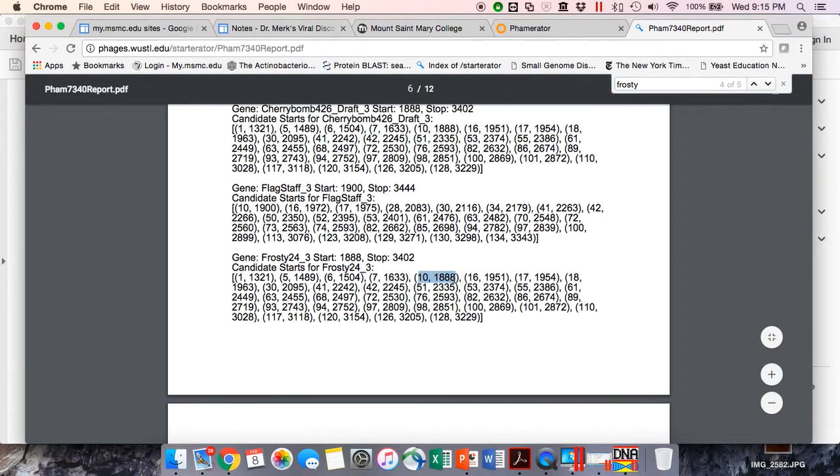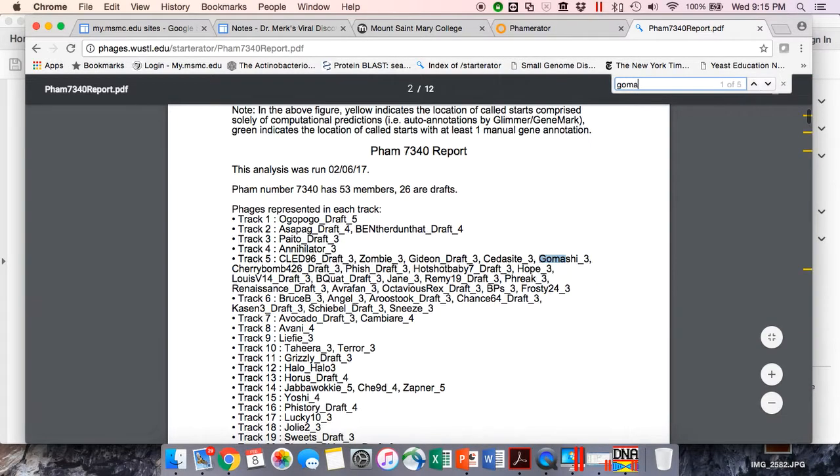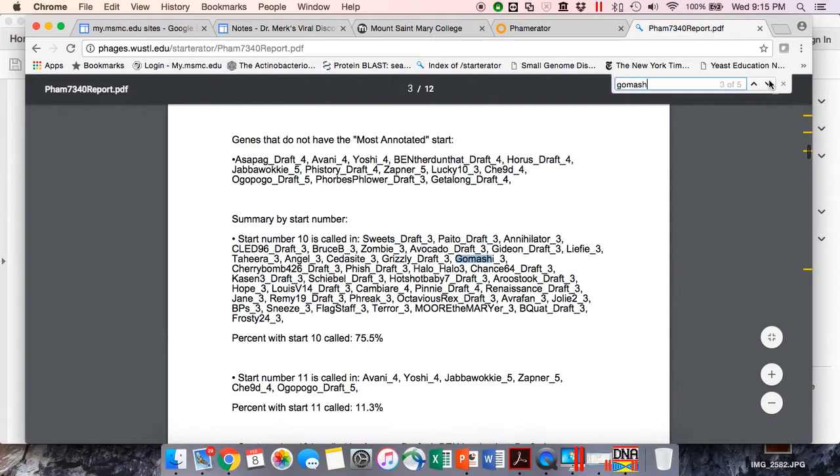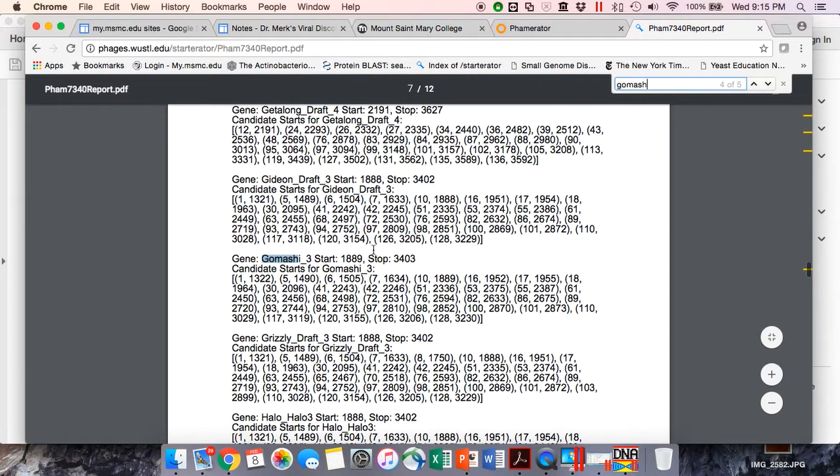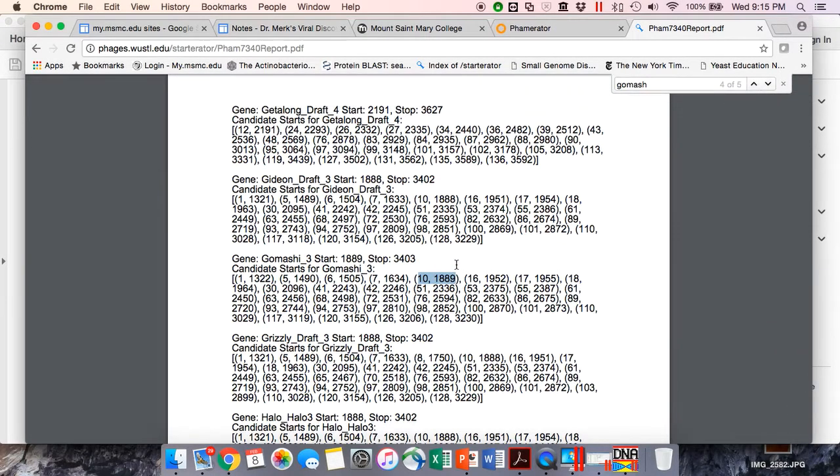It also has the same start site. And Gomashi. So these are the ones that we compared our genome to in Famarator. It also has start site 10. This is at 1889. It's off by 1 nucleotide. So pretty close though. So this is even more evidence that this is the start site that is correct.